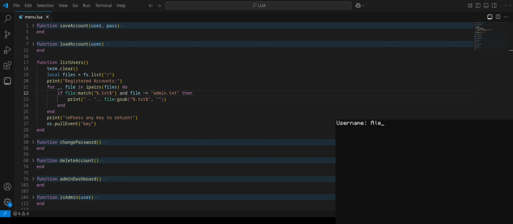So log in, Alex, tomato, view accounts. Cool. Alex and Bob. Return, change password. Enter username to modify. Let's enter one that does not exist. User not found. Okay, that's good. Let's try it again. Let's change Bob's password. A 3-letter yes. And let's get it wrong. They do not match. Okay. Bob. Let's make it match.